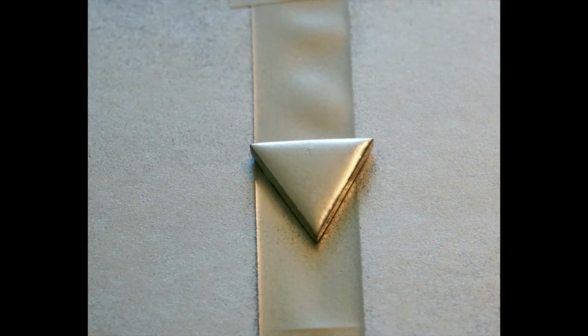When I went to go spray paint the triangle, it was flying all over the place, as do a lot of these little pieces. So what I've learned to do is take double stick tape and tape it down, and then put the triangle right on top of it when I spray paint it. And that way it won't fly. If it's in a little box, I put it in a box so the spray paint doesn't go all over the place. And of course I do spray paint outside.